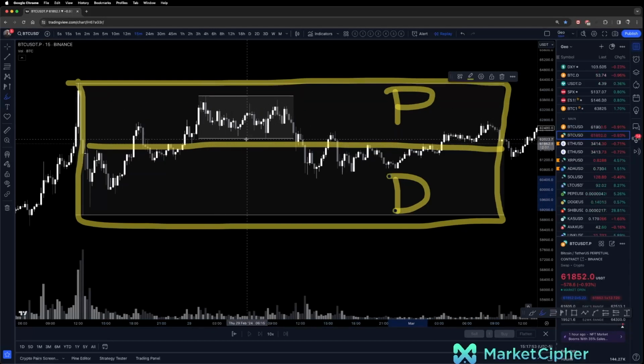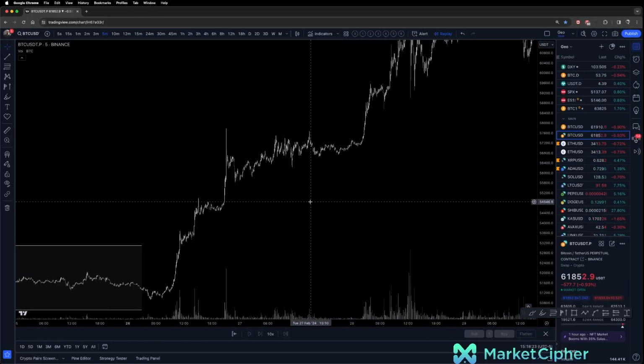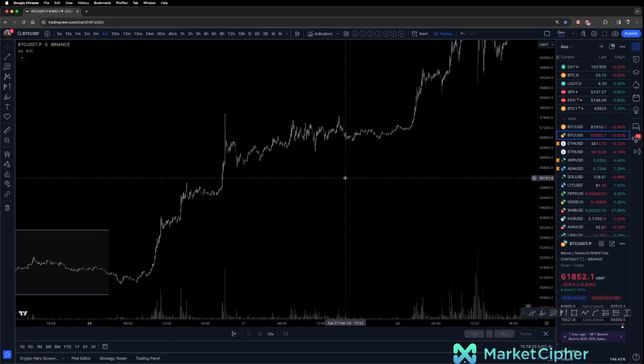So while it is acceptable to long the lows of these smaller time frame ranges, it is a lot better for you to look for the shorts and hold on to the shorts a little bit longer because we are able to identify where we are on a larger time frame. Now this is going to help you with FOMO, because if we have a large move to the upside, you know that you can just pull a range on whatever time frame makes sense.